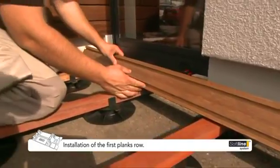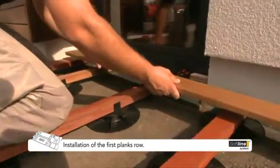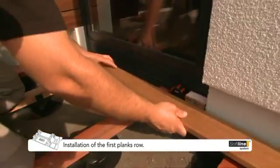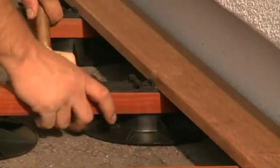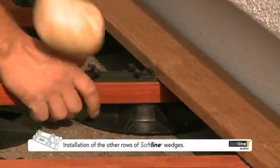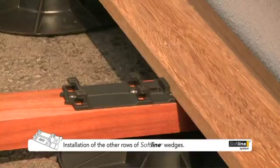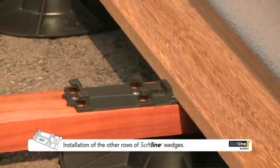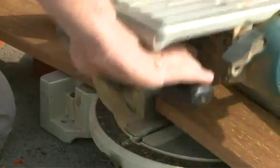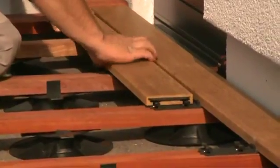Place the first floorboard on the clips. With a rubber hammer and by small touches, push the floorboard into the clip. At this point, you can place the second clip under the plank, always by means of a rubber hammer. Please check that it fixes properly into the first clip. Verify that the interlayer is well placed against the first floorboard and screw the second clip into the batten.